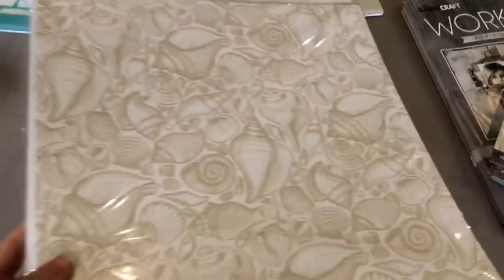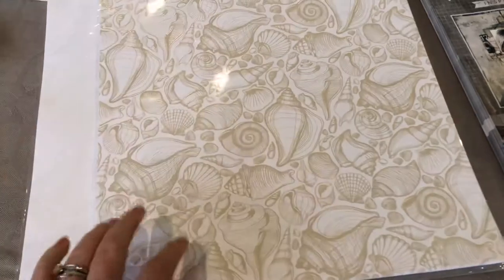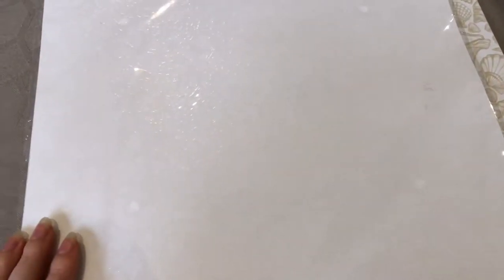I have some more gloss paper that I ordered in as well. I showed this one in another video. It's a little hard to see but it's a really nice lace pattern. These are gloss papers — you can ink or spray them and the gloss is ink resistant, so you'll only be coloring the background and you'll get this gorgeous lace pattern on the top.